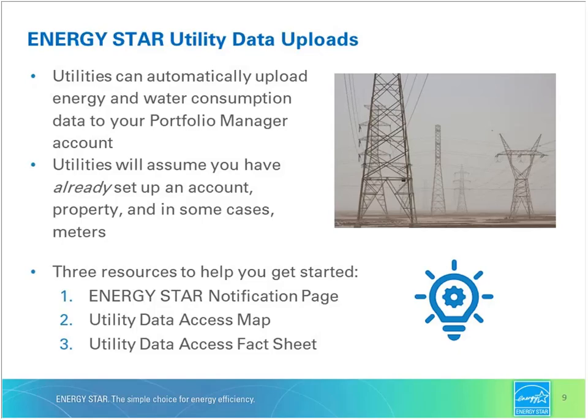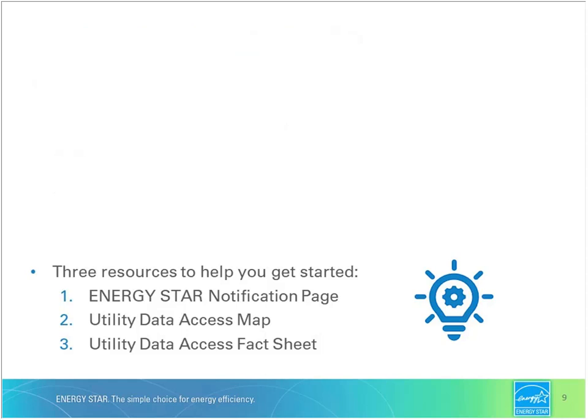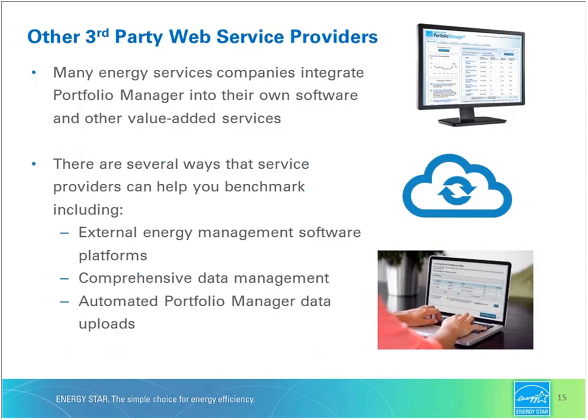All right, so utilities are one pathway to get data, but we also discussed that other third-party web service providers are out there. So non-utility service providers that offer data exchange via web services. Who are these folks? Well, they could be consultants, they could be equipment vendors, they could be software providers. Basically, these are service providers who have access to data that they want to pass through to Portfolio Manager on your behalf.